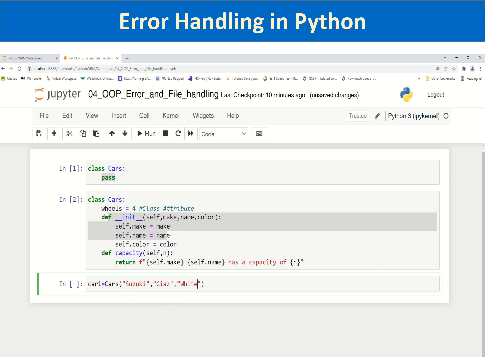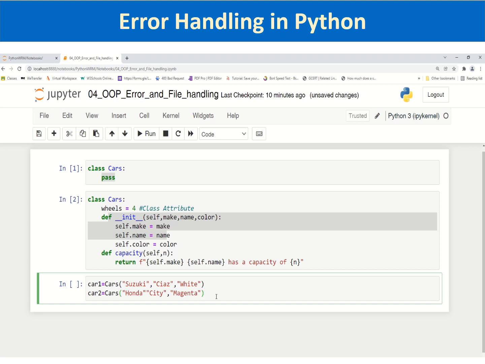So I am defining an instance of this class Cars by passing these instance attributes, and then I will also create another instance of this class: Honda City, passing the color of magenta.